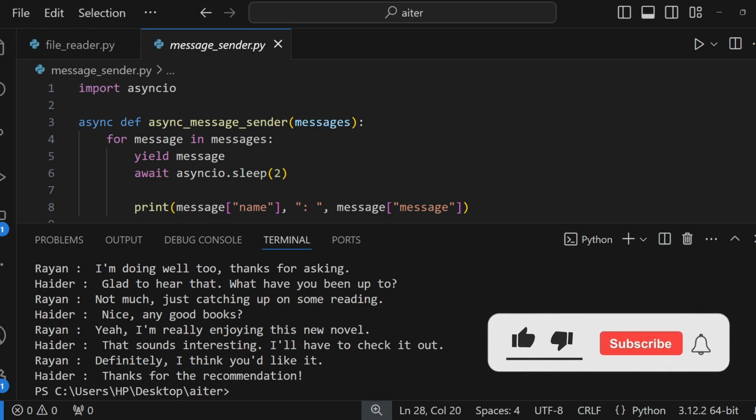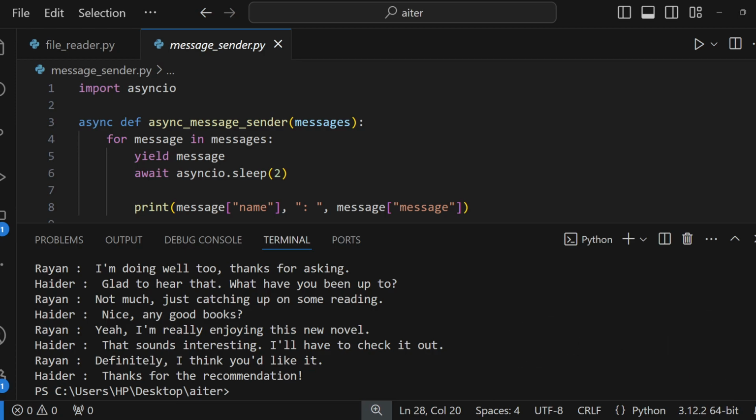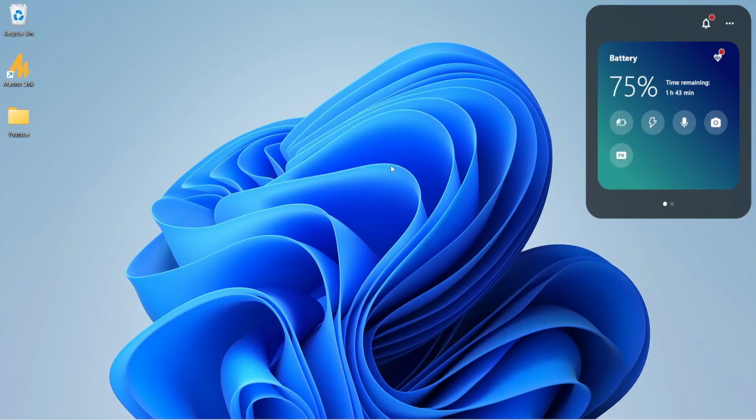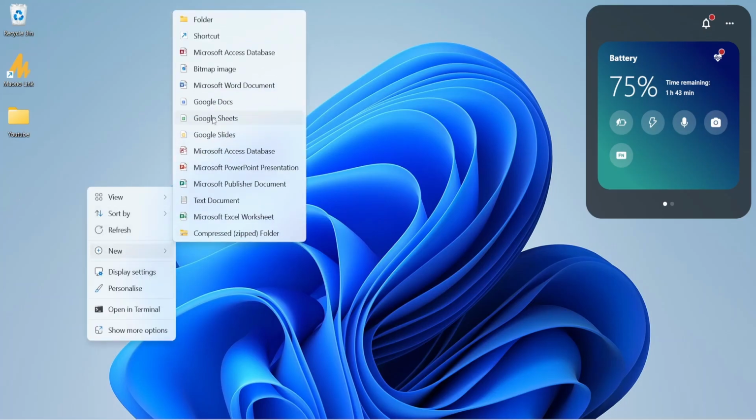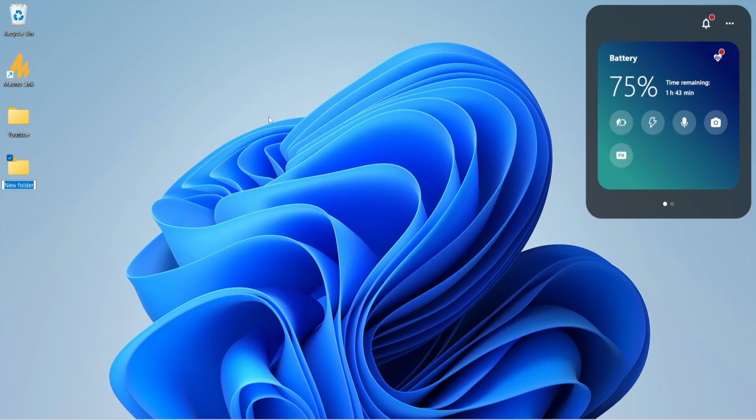All right, guys. So let's first of all take a look at the syntax of the aiter function. Before I do that, let's head towards my desktop, and I'm gonna create a folder here. I'm gonna call it aiter. From here, I'm going to open VS Code.